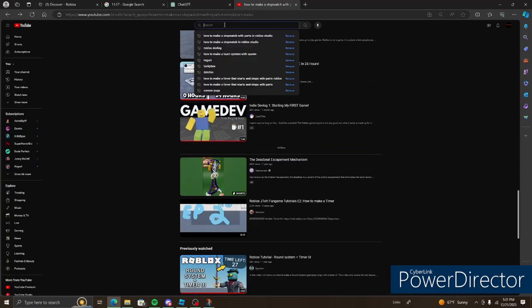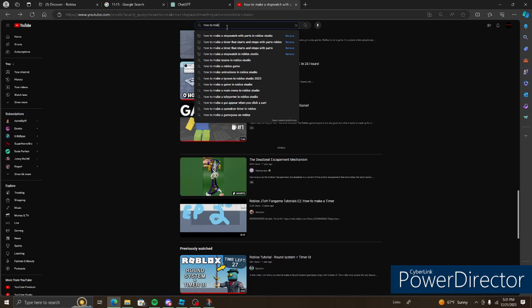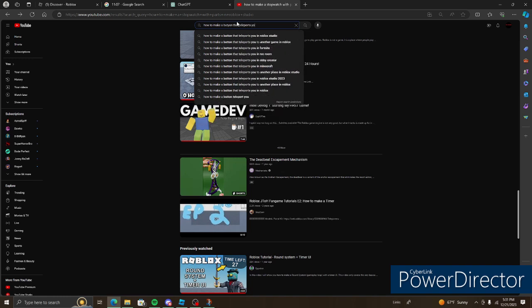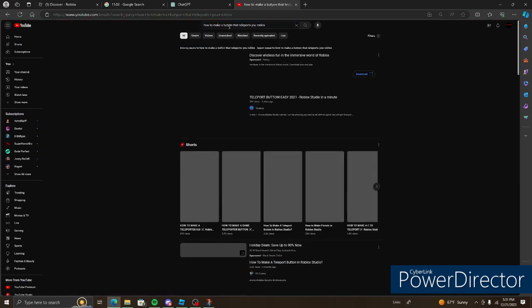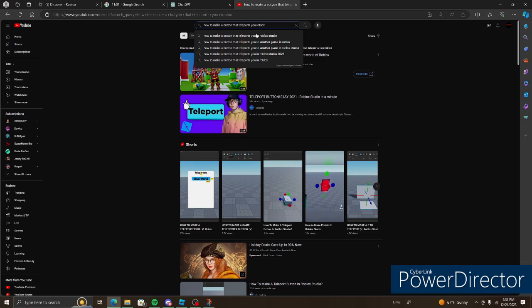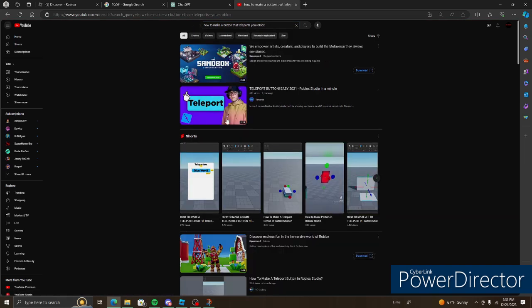Anyways, after that, we just headed back to our games, and I started looking for another tutorial on really anything. And then I came up with another idea. What if I made a find the button game, and the button teleports you to a different level every time you click on it? I actually found a working tutorial this time.